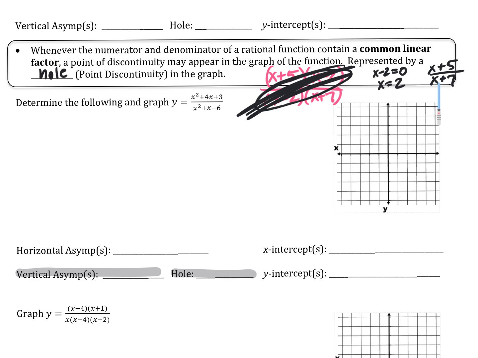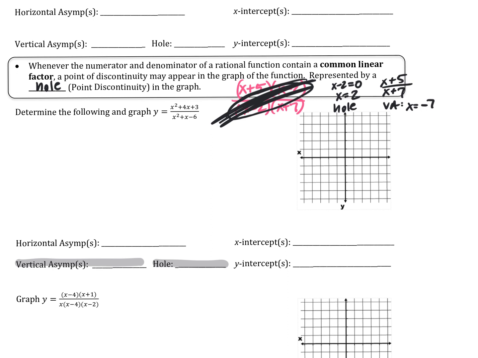A vertical asymptote then is where the denominator is 0. Where's my denominator going to be 0? At -7. Again, it's the opposite game. So I'd have a hole at 2, and I'd have a vertical asymptote at x equals -7. Now, you don't really have to write this down because we're going to practice it a lot. But why wouldn't I have used the info over here to find the vertical asymptote? I would have said 2 as well because I had an x minus 2 over here, but it cancels out. So we got to get rid of the holes before we talk about vertical asymptotes. That was a lot on a little definition.